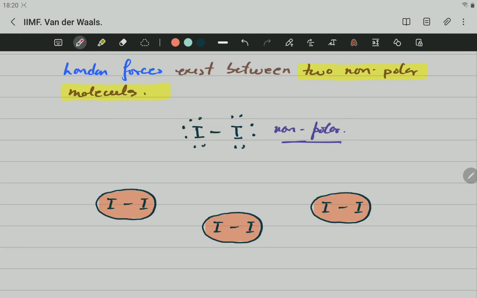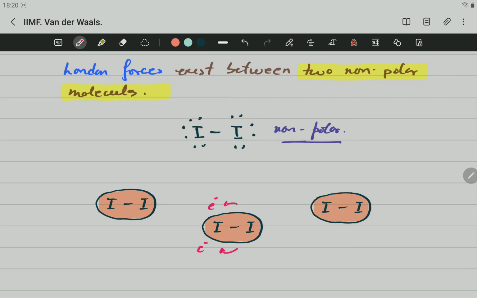What will happen? Sometimes, because the electrons are moving so fast in one of the molecules, it may happen that all the electrons, or most of the electrons, go towards one side of the molecule, and then those electrons move to one side. Therefore, that side of that molecule will be more negative. Now, this molecule, when it comes in contact with the other molecule, also happens similarly. Those electrons are going to repel each other.